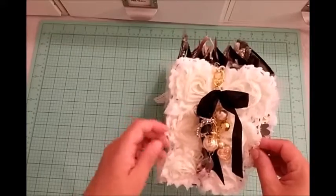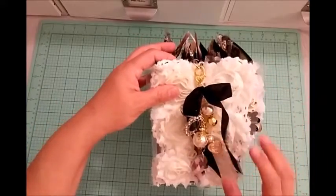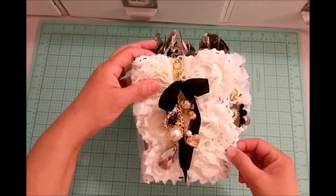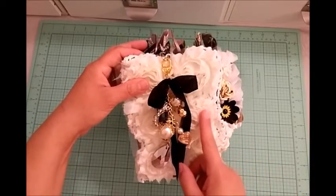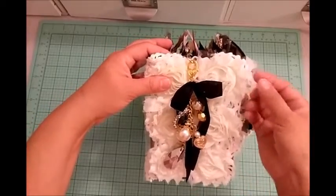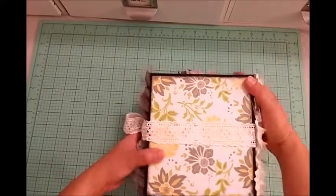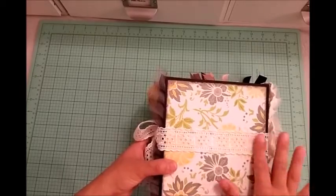I ended up covering my spine. I had used the paper and I thought I was going to be showing it off, but I ended up covering it because I wanted something soft. So what I did was I layered some doily. This is something that I had cut up from something underneath that, and then I put 2 rows of a creamy white rosette trim that's really soft, and I left the mesh that's on it just for more softness. So here's the back, and you can see more of the paper, and then you can see the trim that is tied and holding everything together.